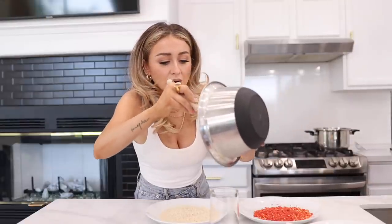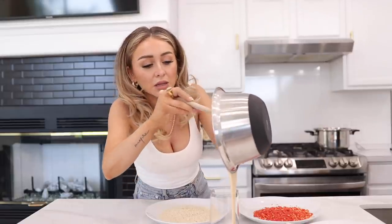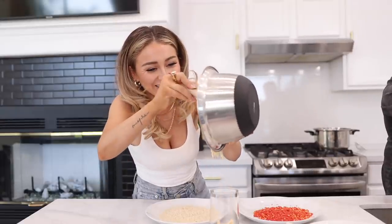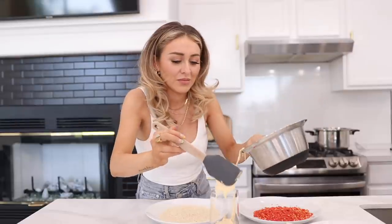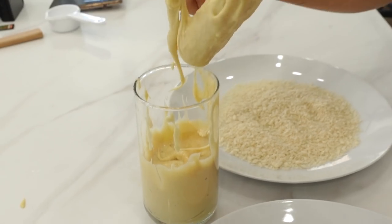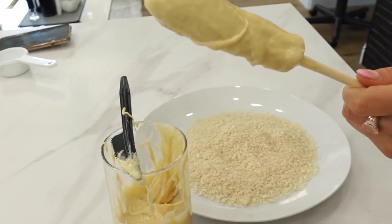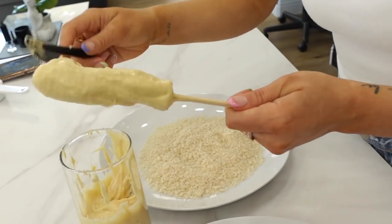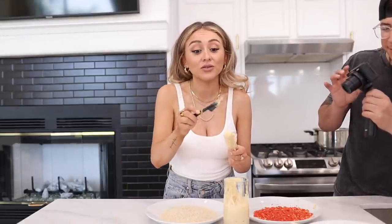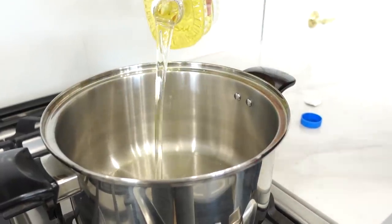All right, so now that I've taken this out - it's been 10 minutes - we're gonna go ahead and add that in here because that way it's gonna be a lot easier to stick our thing in there. So we dipped it in the batter. I was lowkey judging people's corn dogs that weren't looking great, and now that I'm doing it it's not as easy as it seems. Don't judge because until you do it, you don't really know.